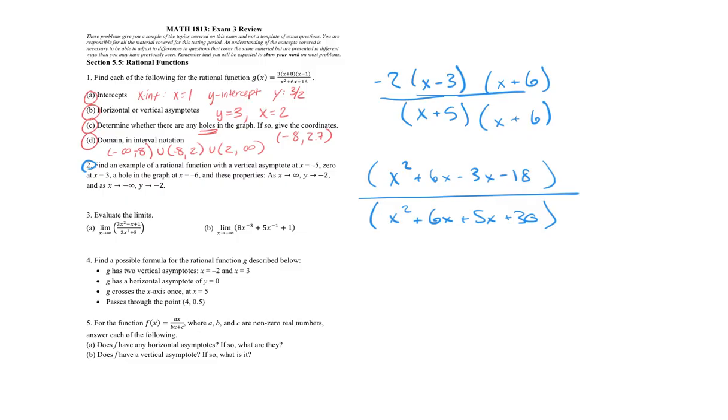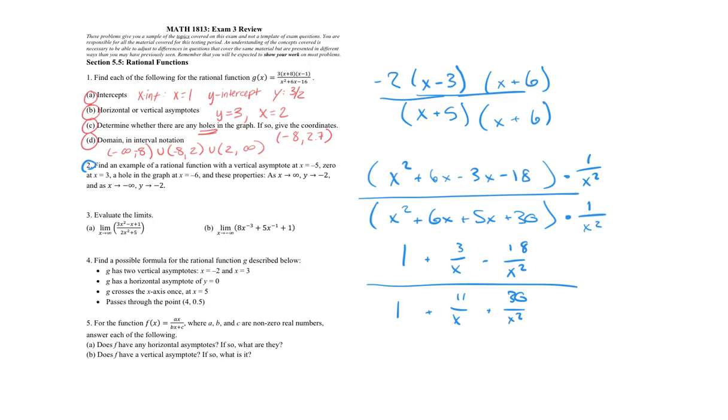So now we know if we want to take the limit as x goes to infinity, the highest term is the one that dictates the behavior. The way that we can even see that really algebraically is if we multiply everything through by 1 over x squared. And I'm going to go ahead and combine these two middle terms. So we'll have 1 plus 3 over x minus 18 over x squared. And down here we'll have a similar thing, 1 plus 11 over x plus 30 over x squared.